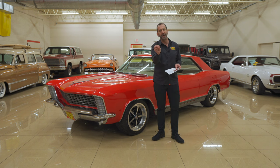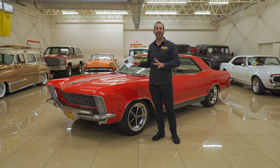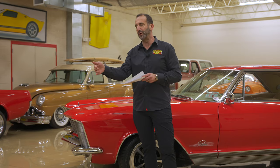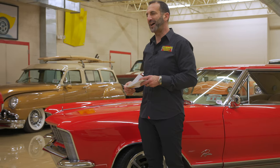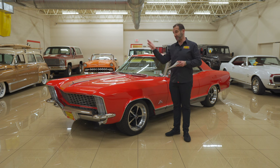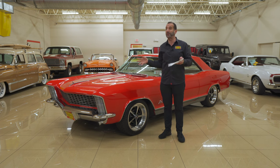This car in particular has some awesome, amazing upgrades. Go to a Cars and Coffee in something like this, or go out to dinner in something like this. This is the car that gets parked out front at Morton's or Fleming's Steakhouse, and the Porsche or the Jag gets pushed around the side. This car is also very different than most '65 Rivieras. I'm going to point out a few things that are upgrades and some styling features and why it looks so much better than others out there.